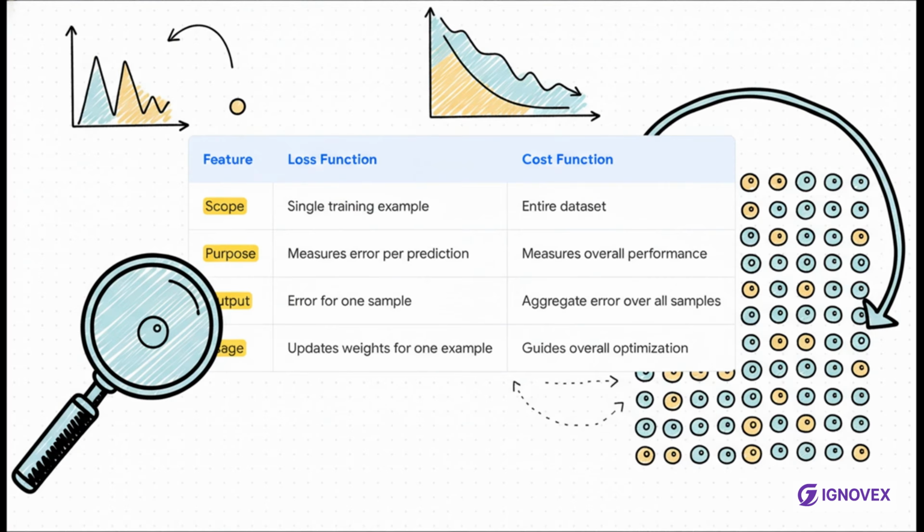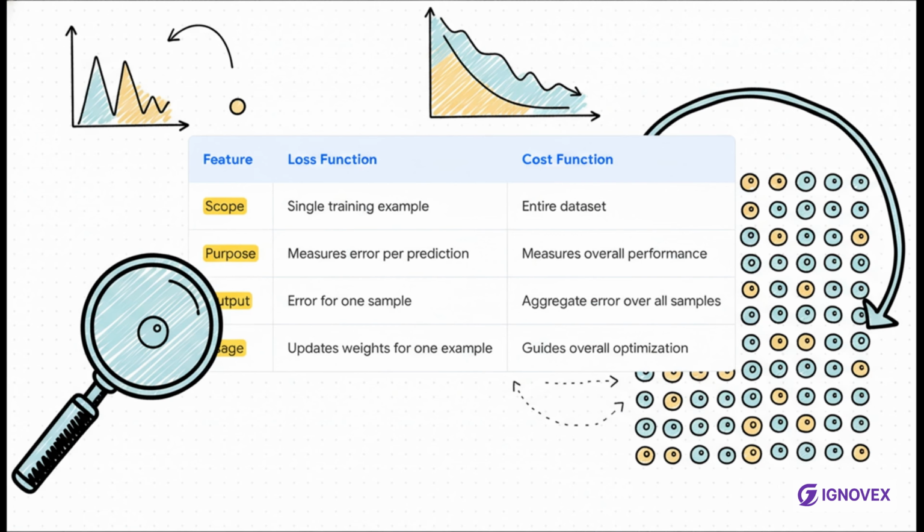This chart lays it all out pretty clearly, but I want you to look at that bottom row, the one that says usage. A single loss score helps the model make a tiny little tweak for just one example. But the model's actual goal is to get the cost to go down. That's the average error. That one single number, the cost, is what the entire model is trying to shrink.